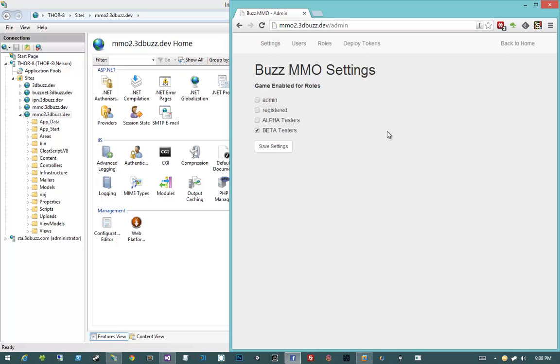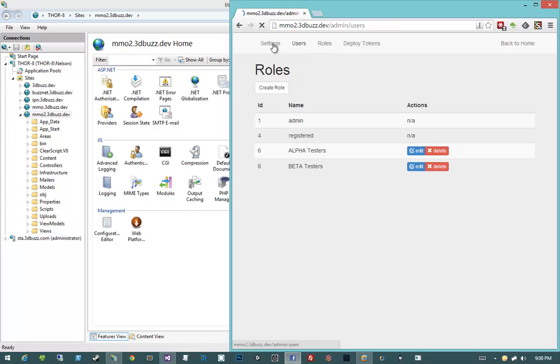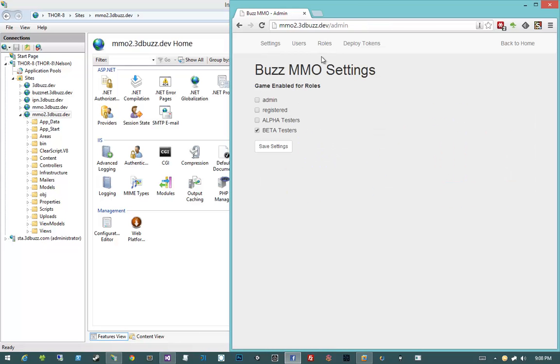So we can now access our development site simply by going to mmo2.3dbuzz.dev, and we can also guarantee that this is going to be the domain or hostname for this particular site, whether we're working with our launcher or our deployment setup or anything like that. Of course, this is a development site. Basically, every person working on this project would have their own development site, and their mmo.3dbuzz.dev would be different from yours because they would all be pointing to their local machines. But that's okay. The point is now we have this, and it's always going to be running.